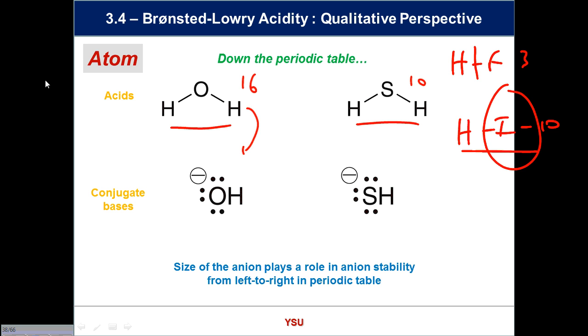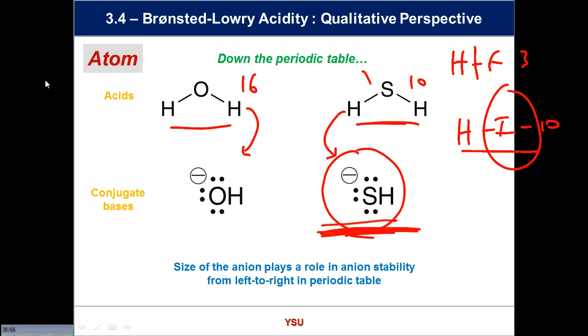So when we take off that proton and come here, and take off that proton and go there, a lot of this is to do with the bond strength here and the size of this thing. Think about this. In resonance, was it good or bad to spread things out? Good. So spreading charge out is a good thing. Do you think you can spread charge out easier on a big thing or a small thing? Big thing, there's more volume. So this is more stable because it can handle the charge better. It can diffuse that charge better. So S- is a weaker conjugate base, making H2S a stronger acid.